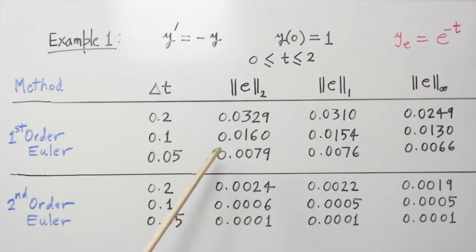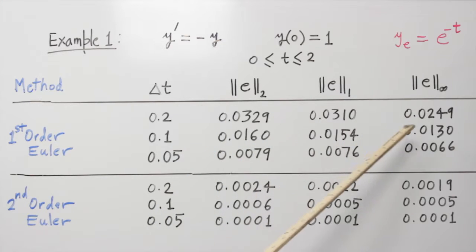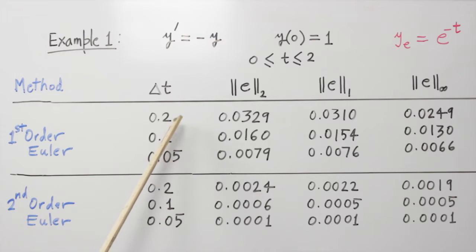For these delta t's, we can compute the solution numerically, and we can quantify the norm of the error that we obtain. This is the 2 norm in this column, the 1 norm, and the infinity norm. There are some very interesting things we can observe here, which is why I made this table. As we refine delta t, as we reduce delta t by a factor of 2, notice what is happening to the error norms. Here was 0.0329, and here is 0.0160. Going from here to here, we would be halving the delta t, and the error is approximately halving. This is about 0.0080 roughly. Each is approximately half of the previous one, and that's a general feature that all of these numbers have. They are approximately doubling as we double the step size.